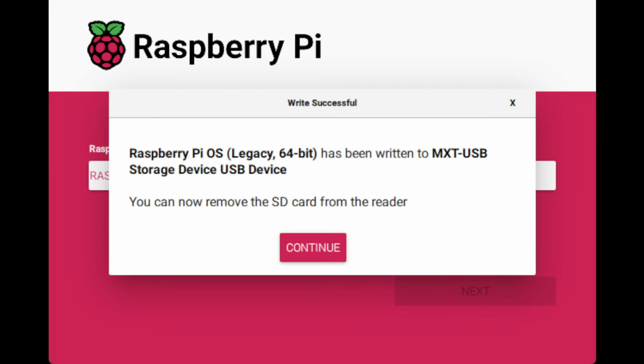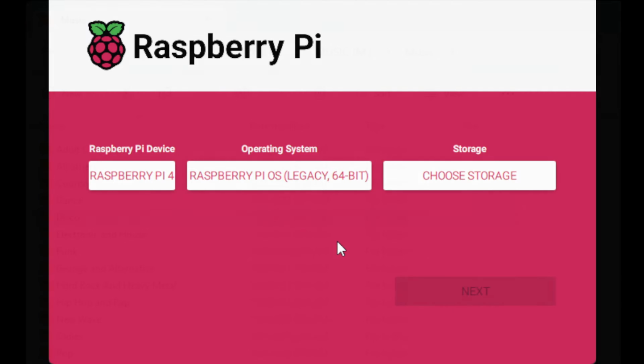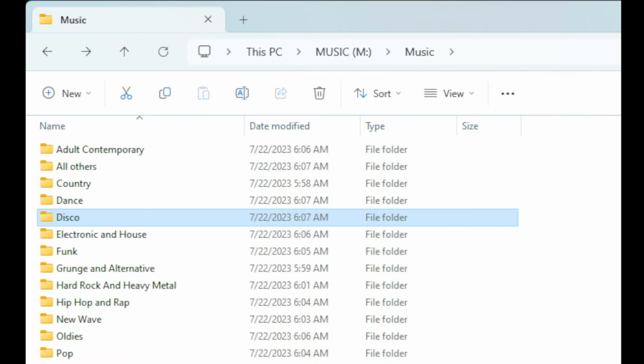Okay, now that the micro SD card has been written to, we can click continue, and then we can remove the micro SD card from the computer and plug it into your Pi. And in this next step, I'm going to show you what your music on your thumb drive should look like, before we actually boot the Pi up.